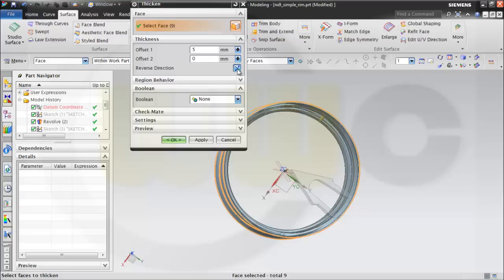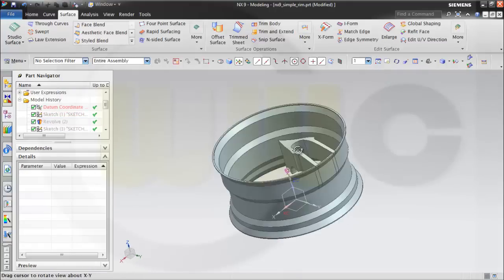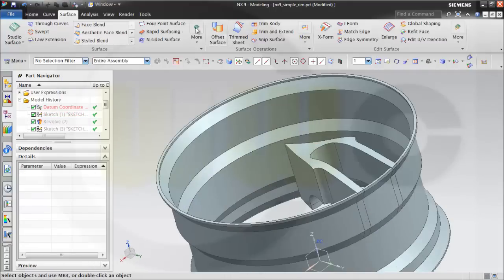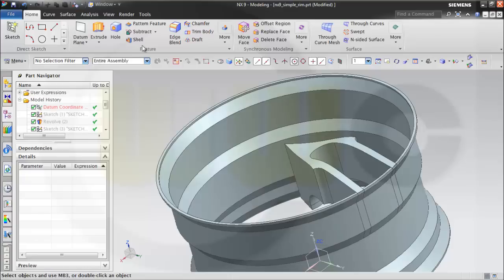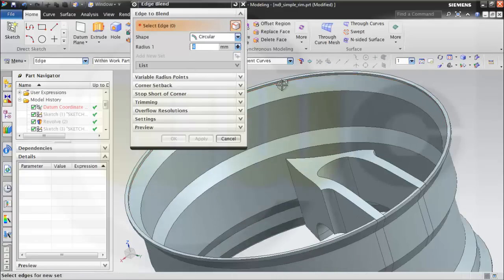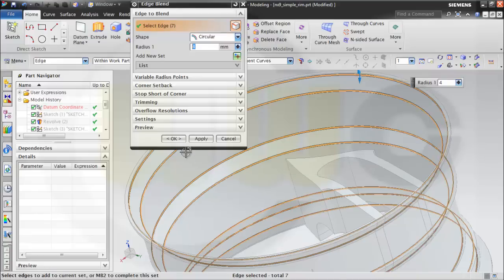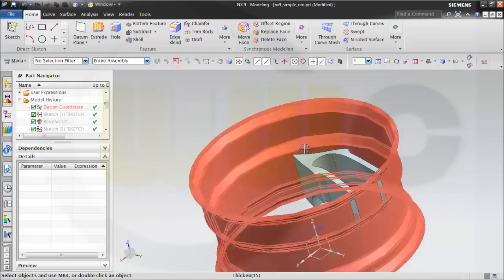Check the direction, that's okay, and okay. Now I could hide this one and make some fillets on this body. Edge blend 4 millimeters, that's okay. I want this edge, this one, that one, that one, that one, and maybe that one, and okay.